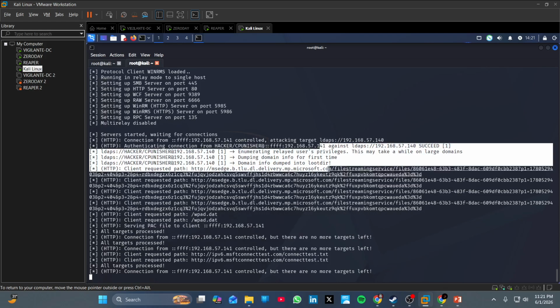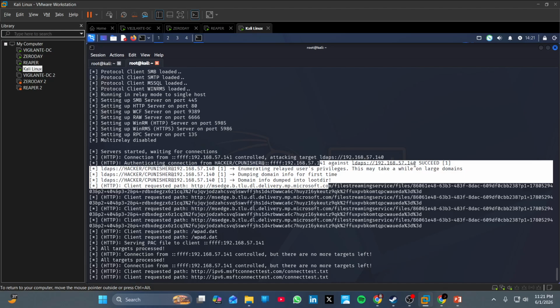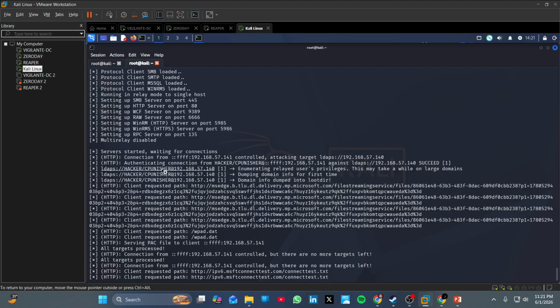See, on 144 against LDAPS, and it succeeded. It is C Punisher, which is our 0-day. So you can see that it's enumerating the relay credentials. It's going to take a while on a large domain. That's fine. And it just succeeded.